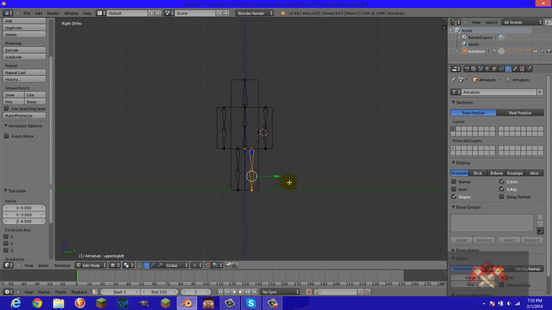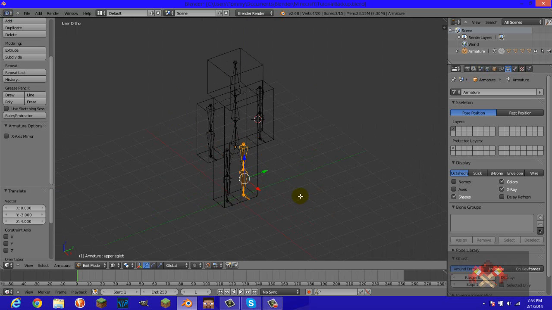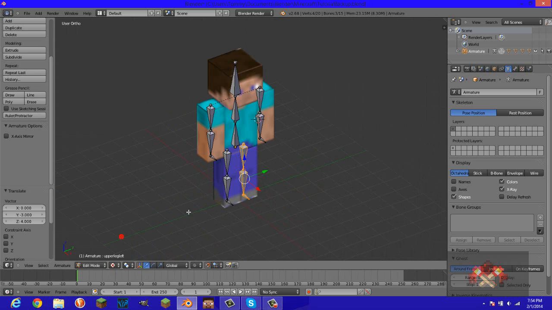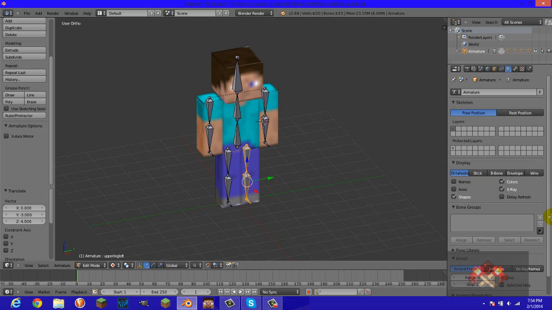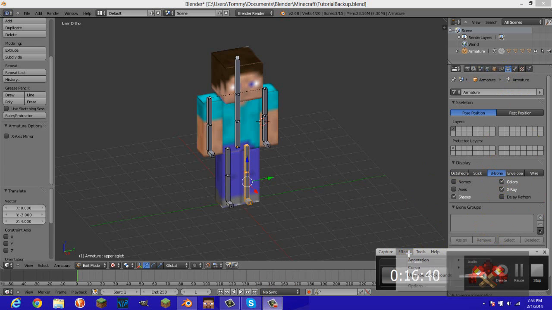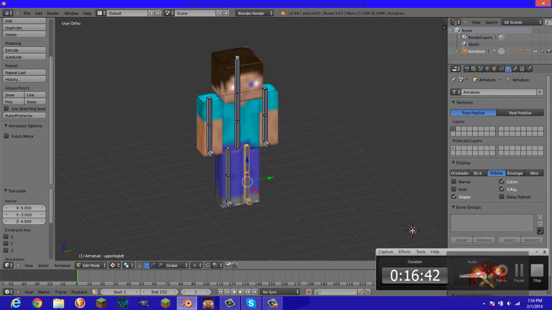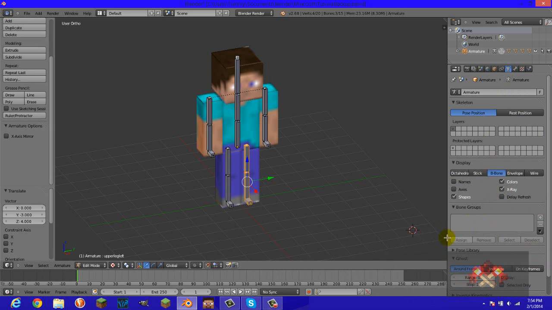So if you go into texture mode, just so you can see this. Oh yeah, a little thing. In the body tab up here, set this to B bone. Let me check some settings first. Just had to make sure something's on.